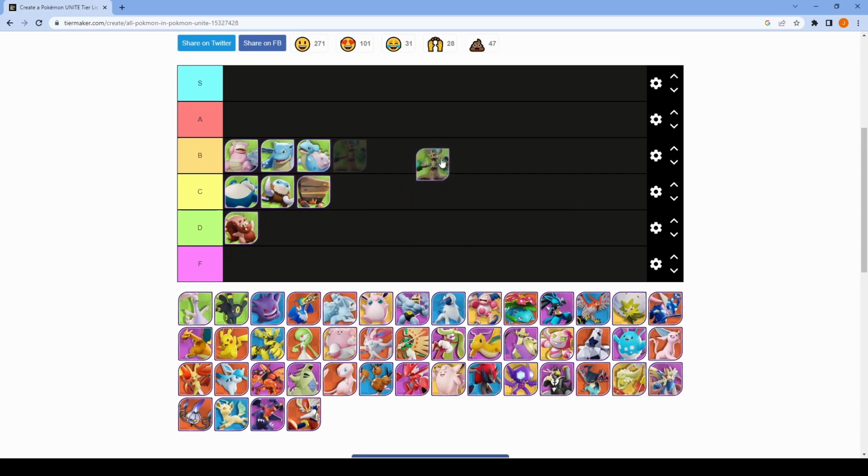And then next up, we have Trevenant. So Trevenant is also in the B tier category. In terms of your moveset, you have Wood Hammer, Horn Leech, Curse, and Pain Split. Item wise, I would run something like Attack Weight, Aeos Cookie, Focus Band, Weakness Policy. Those are the 4 items I would recommend.